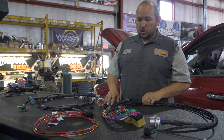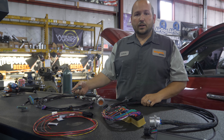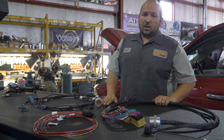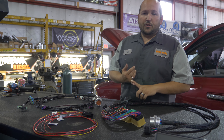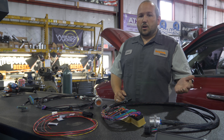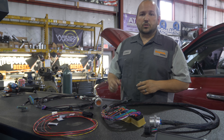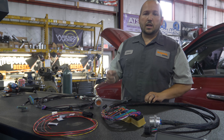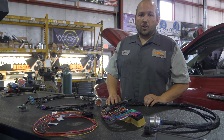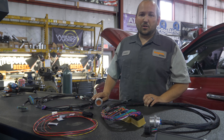We're going to show you some of these ends, how he labels everything, and makes them OE connectors - makes everything really nice and neat. Big shout out to Gray's Performance. If you guys need anything on harnesses, they also have the 150 psi MAP sensors that can rescale your 03 to 09 Cummins to a 150 psi sensor, so it actually reads on your CTS monitor and similar equipment. Big shout out to Jeremy Gray for everything they've done on this harness.